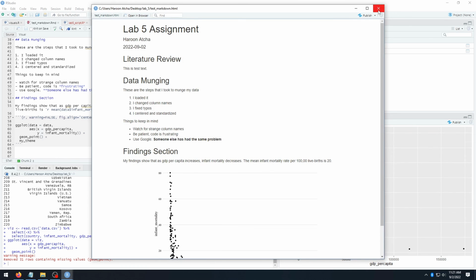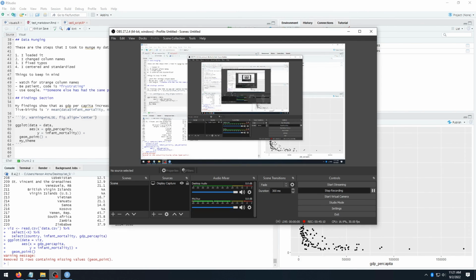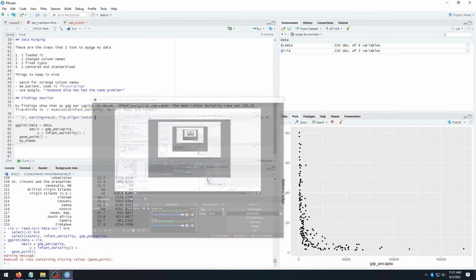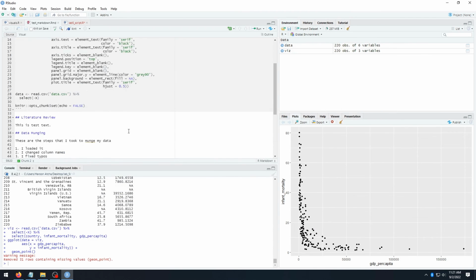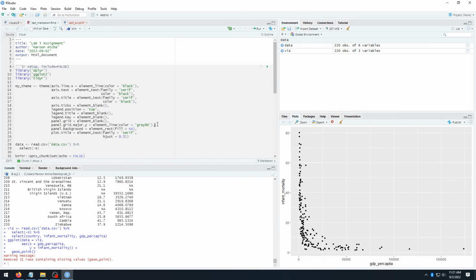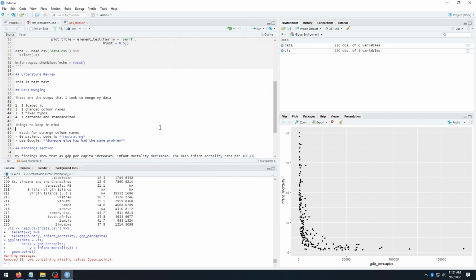So for this assignment, I think all we're going to do is, let's see, how long has it been? Yeah, why don't we call it a day today? For today's assignment, I just want you to continue working on the data that we worked with for the last lab, and I want you to put your findings into R Markdown and spend a little bit more time looking through the scholarly literature and looking for social theories that kind of explain the patterns that you found with your data last time.